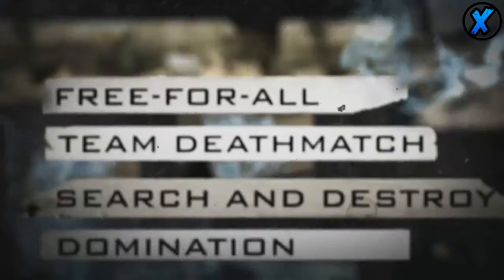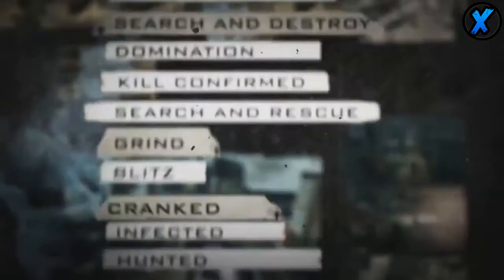Alright guys, so the game modes that are going to be in Call of Duty Ghosts so far are Free-for-All, Team Deathmatch, Search and Destroy, and Domination. Of course, the staples of what any Call of Duty game has. We also have Kill Confirm, Search and Rescue, Grind, Blitz, Cranked, Infected, and Hunted. The new ones, obviously Grind, Cranked, and then there's the Search and Rescue one, which is something a little bit different from all the other ones.